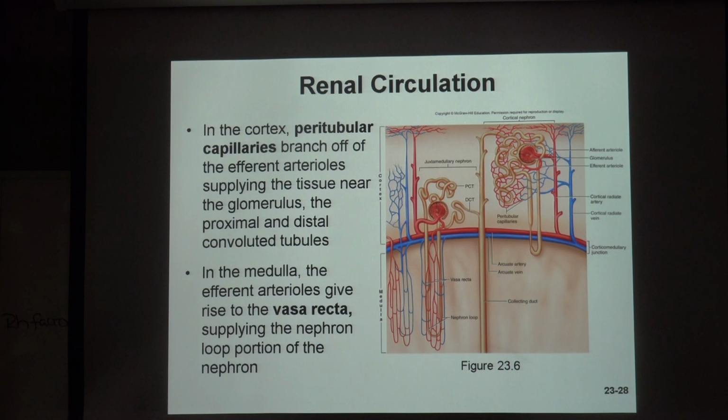In the really long loops, or the juxtamedullaries, you have an extensive blood supply, but see how loosely knit it is and how it's covering the whole nephron loop, where it does not cover the nephron loop over here in the peritubulars. So in the juxtamedullary nephrons, with the very long loops dipping into the medulla, this vesseling system that serves this nephron loop is called the vasa recta. And the vasa recta is key in helping us reabsorb 99% of the water content of that blood plasma that's now called filtrate. Okay, so we'll talk about exactly what the terms are as we go.